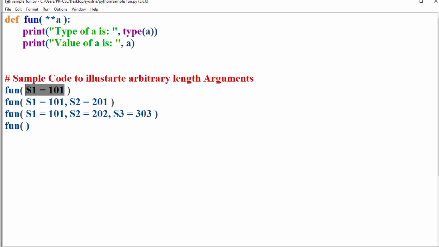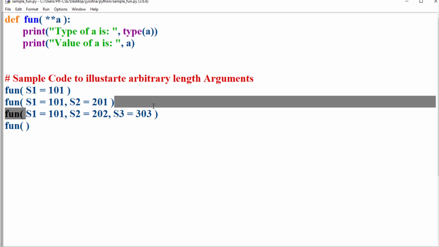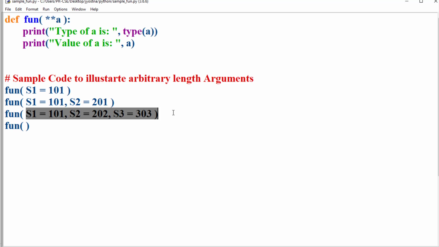If you observe, the same function fun is called with a single parameter here, with two different parameters in the second function call, whereas in the third function call it is called with three different arguments, and in the last case there are no parameters passed to this function. But in all these cases the same function fun can be called. If you closely observe, every argument that you are passing is a pair of values. In the case of keyword arguments, you are passing the arguments in the same manner. That is how this function is able to receive a variable number of keyword arguments. In the pair of arguments, the first value indicates the keyword and the second indicates the value, and the keywords can be of any names. Now let's execute this code and see.